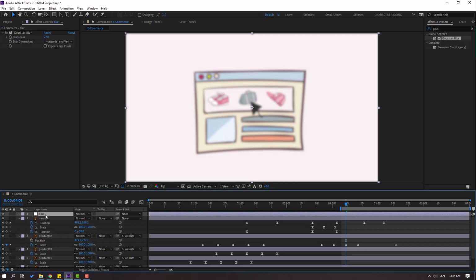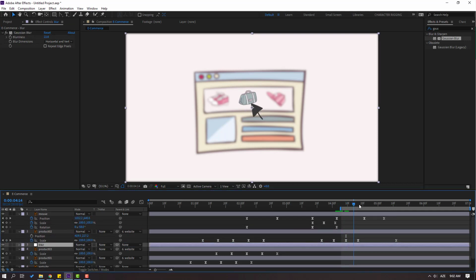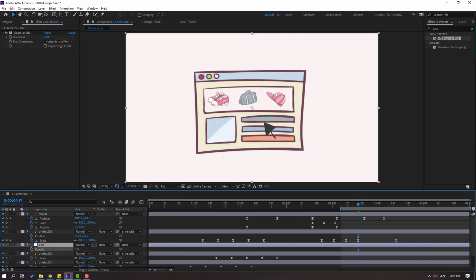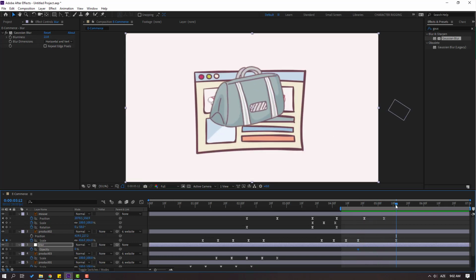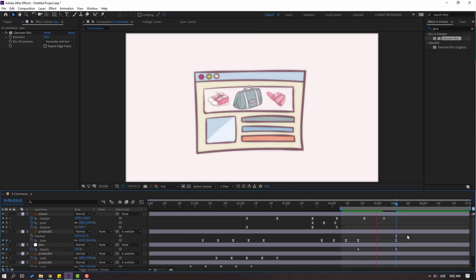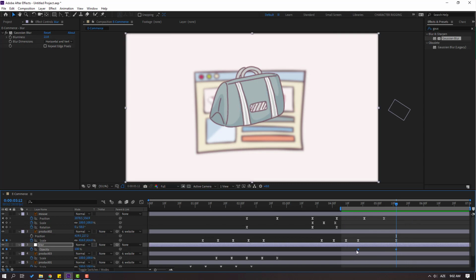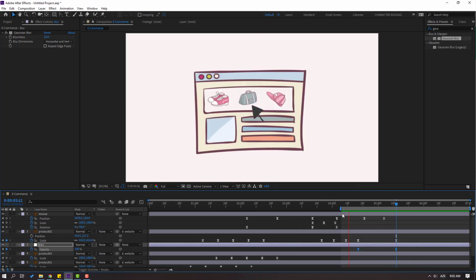Okay, select this blur and move it behind product 2. Okay, and in this time, let's select blur, press T, change opacity to 0, make an opacity keyframe, and go to here, change blur to 100. Let's see. Okay, select keyframes, make easies.